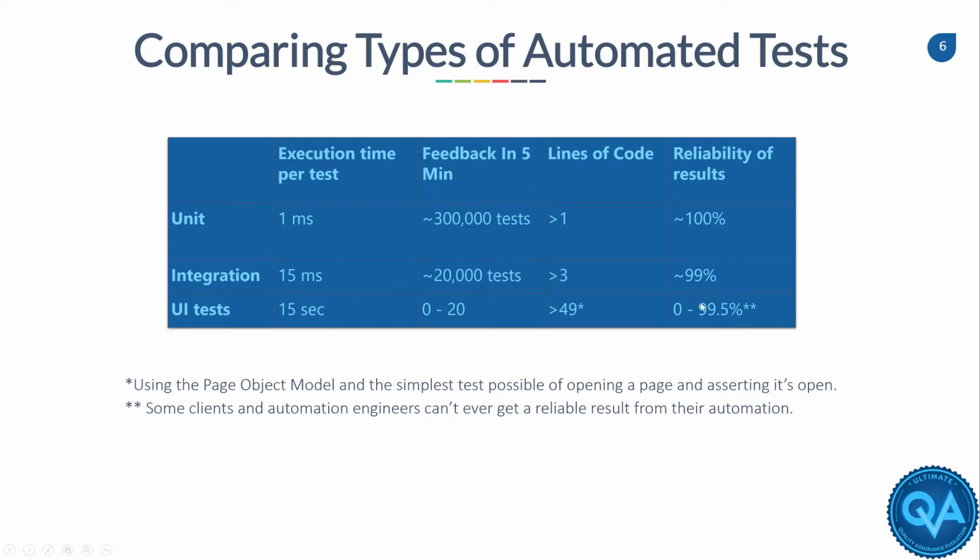But you can get it to a very high level as well. You can have 99.5% reliability. This is probably the best, the highest level of reliability that I've seen in test automation. And what that means is basically if you execute a single test 1,000 times, 995 of those, that UI test will provide you the correct feedback, right? If it's a bug, the test will fail and tell you there's a bug. And if there's no bug, the test will pass and say there's no bug. So that's probably the highest level of reliability that I've ever seen from UI automation. And I'll teach you how to get to that level through the rest of this presentation.